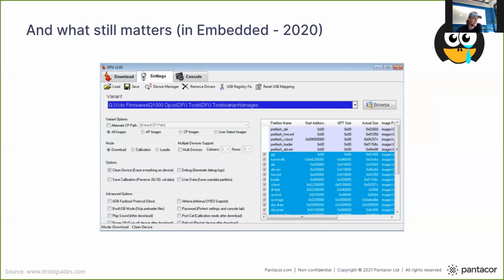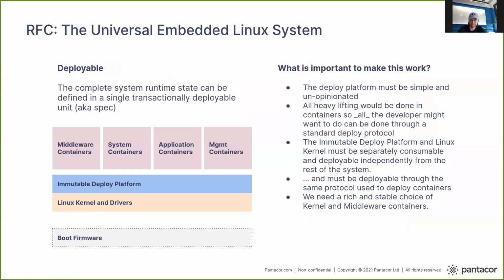There's no way you can, after the fact, after the market, easily add features. There's no way you can get third parties to effectively integrate into this without going through a huge bottleneck of the firmware team. It just simply does not work. So in order to get out of this bottom standard of what embedded Linux practices currently are, we think we have to rethink the way embedded Linux is done and how the system is architected. And this is the proposal I would like to present in this session.